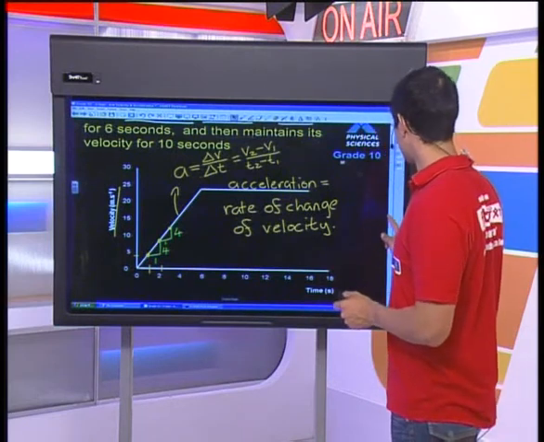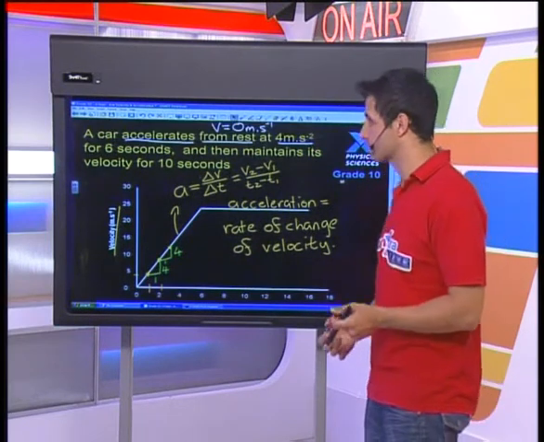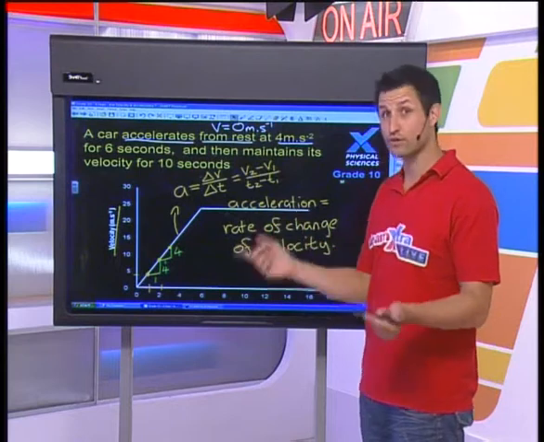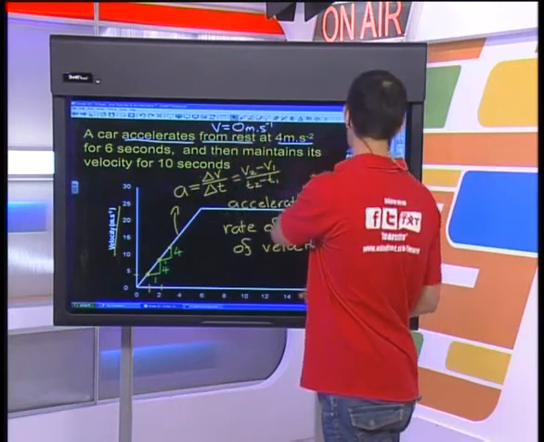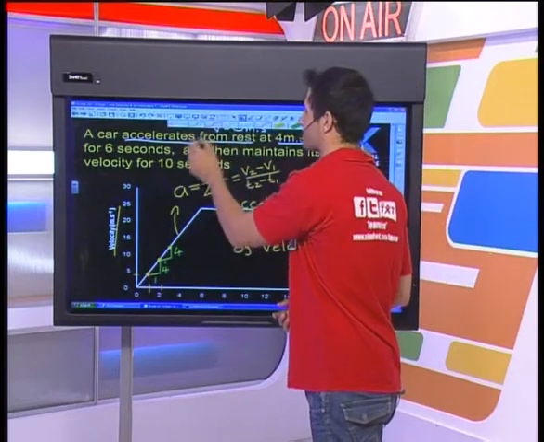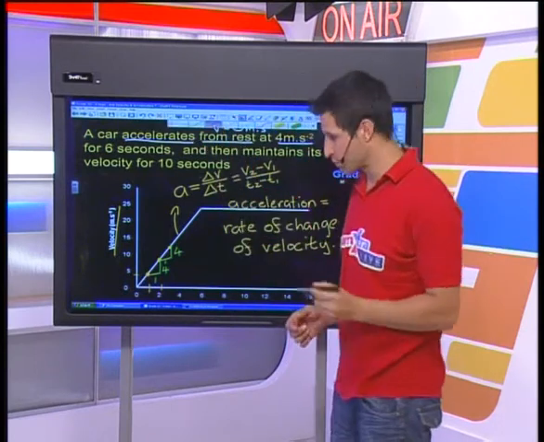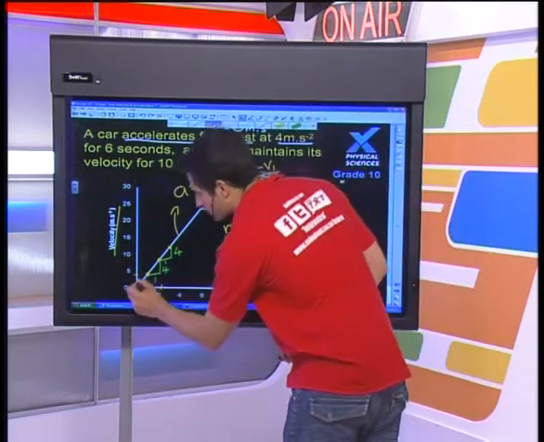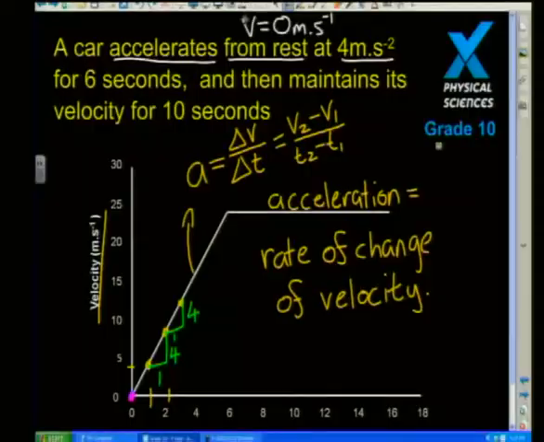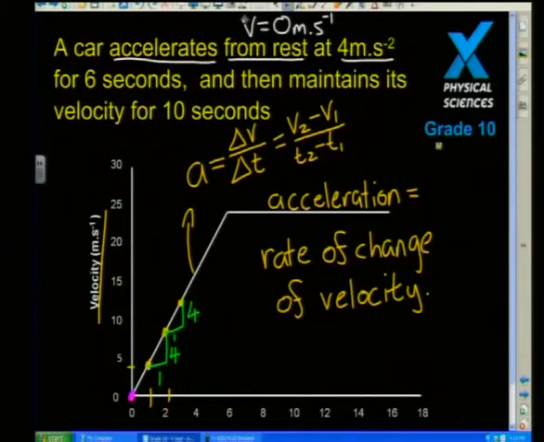Well, let's do exactly the same thing we did for our first graph. I knew that from rest, we started off at 0. So what I'm going to do is move down a little bit and swap colors. Let's start working in a little bit of purple, and see where we got all our information from. We started at 0 meters per second. That means that initially we were stationary from rest.